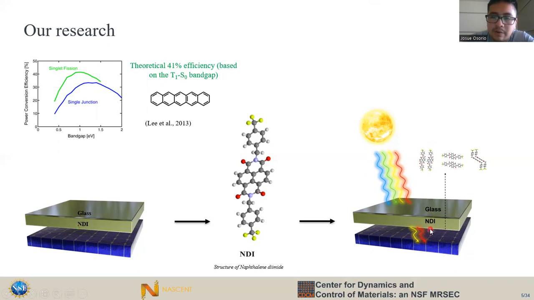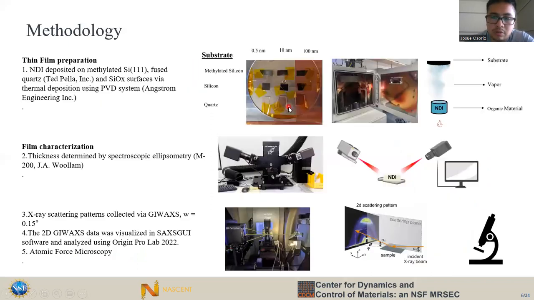Now, what I really care about is what happens here at the interface. That is where they connect. Will the molecules be standing up like this, or be horizontal like this, or kind of vertical like this? That's what I care about, to see how the molecules look.